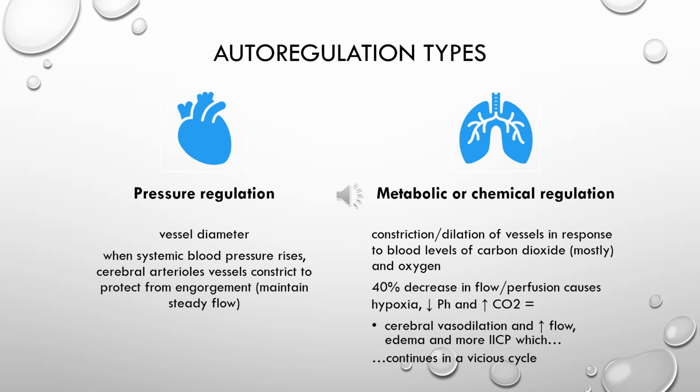So when people become hypoxic, or more importantly, have hypercapnia, where the CO2 levels are really high, then they get acidotic, that CO2 level goes up, you have cerebral vasodilation, which increases that blood flow, and that just increases the edema within the brain, which then increases the ICP, and then it just becomes this vicious cycle. So maintaining good oxygenation and keeping a lower CO2 level with these patients becomes very important.